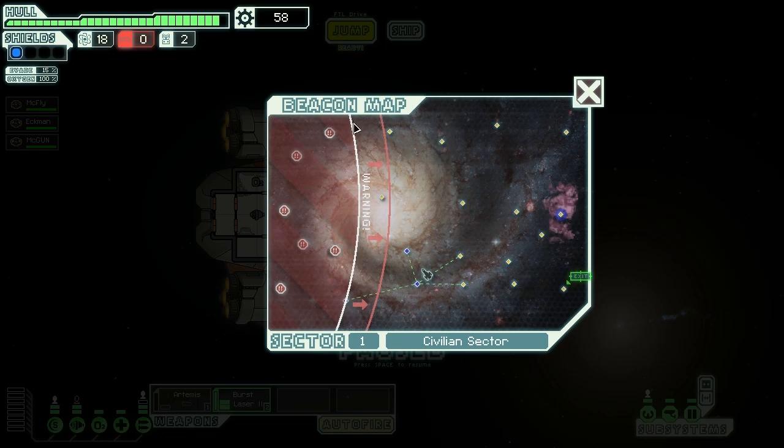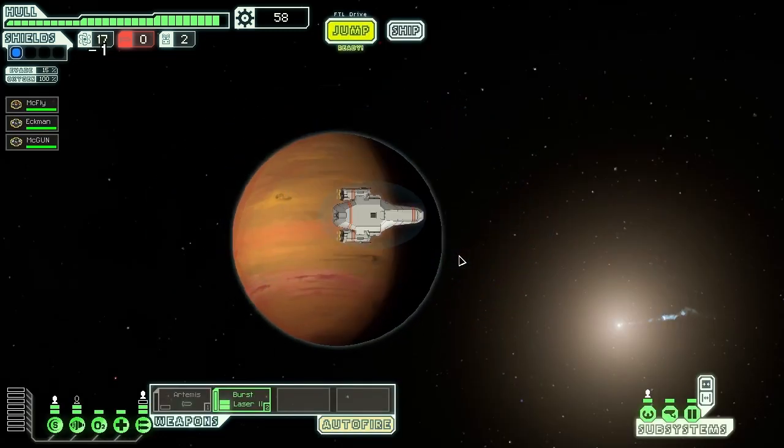You want to stay ahead of the white line, definitely. The red line you can sometimes get away with. It's still advisable, though, just to keep ahead of both. So I'm just going to go straight that way.